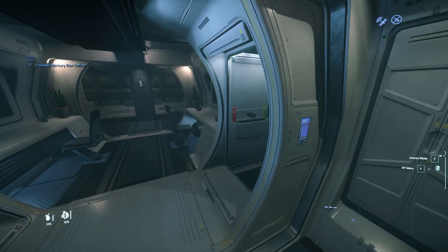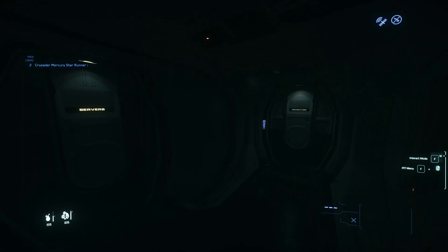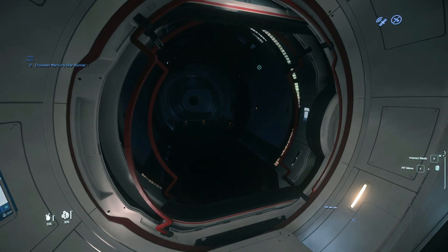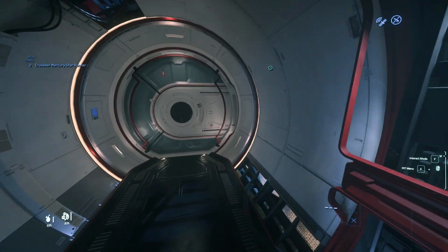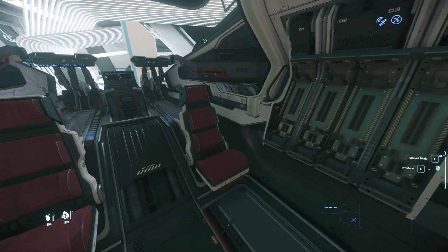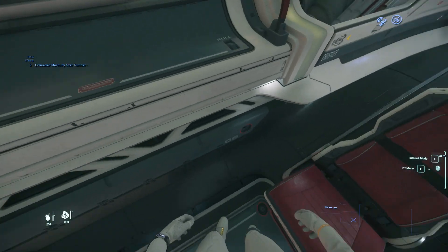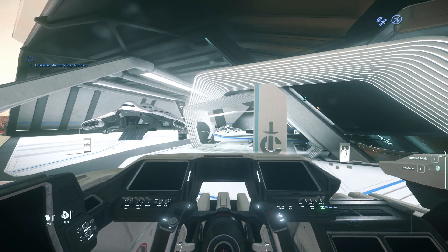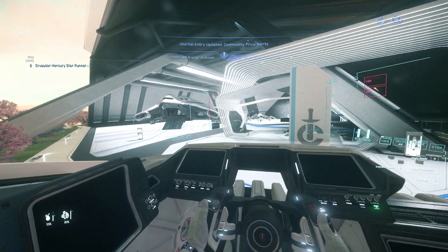Let's go to the cockpit area now. Going through the ship — let's turn some lights on, it's too dark here. Going down one more door should be the cockpit. This ship is so beautiful — the MSR — and there are four gun racks there as well. Look at that animation: the MSR is one of the most beautiful ships I've ever seen. And that is the MSR from the outside view.